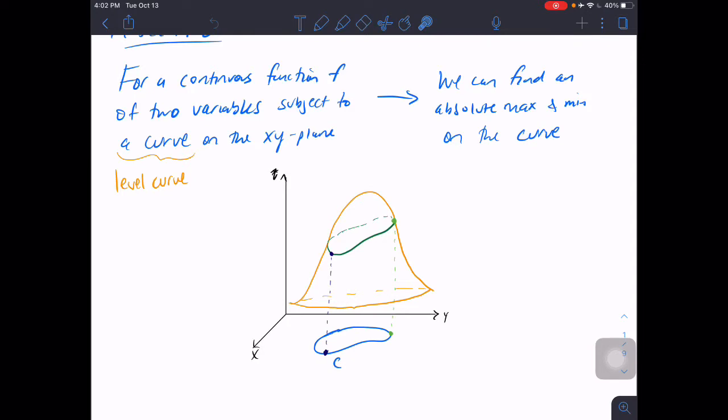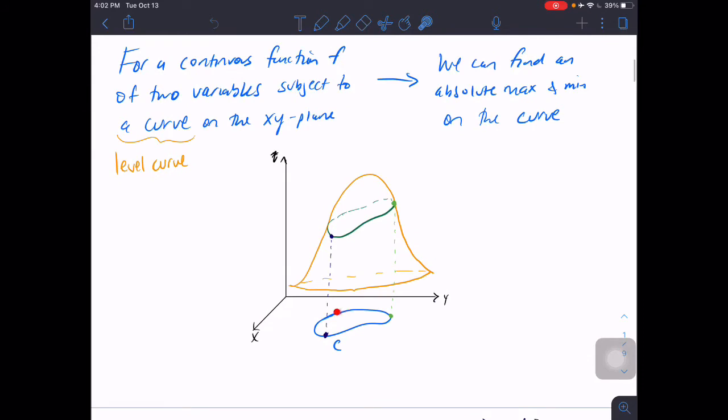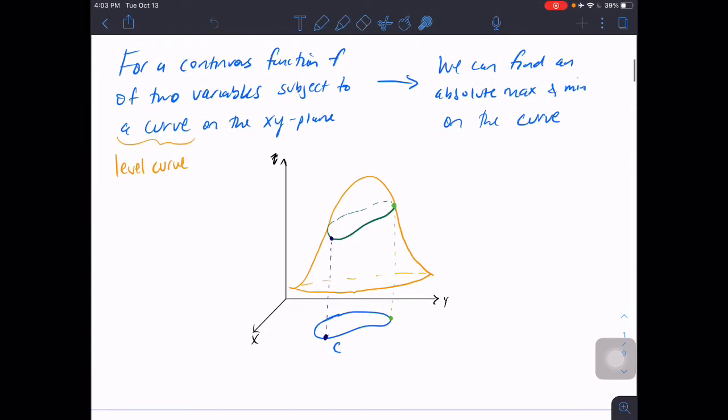So that's the difference between what we did before versus what we're doing now, is that we're just looking at extreme values that lie on curves versus an entire region inside of it, okay? And the method we're going to use is very different from what we did in the previous section. And some of the similarities is that we still kind of have to solve systems of equations using partials, so that will still apply, but how we get to those systems of equations, the theory, is a little bit different, okay?